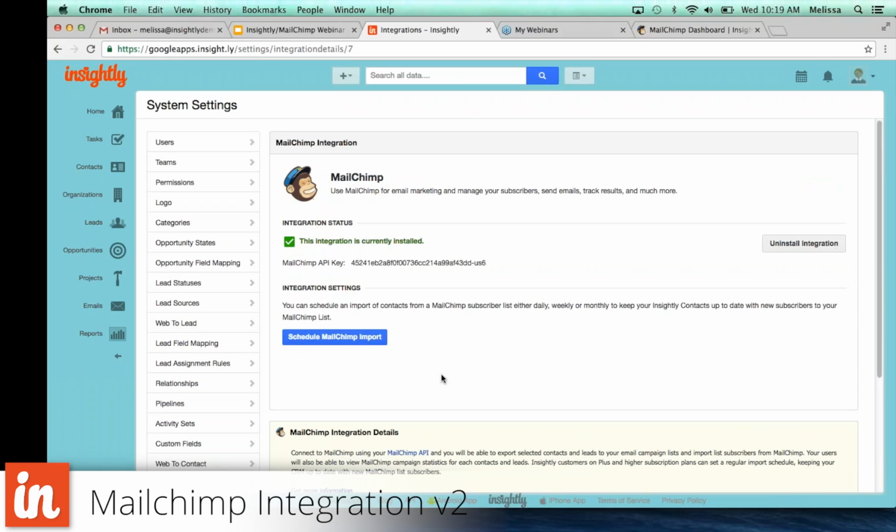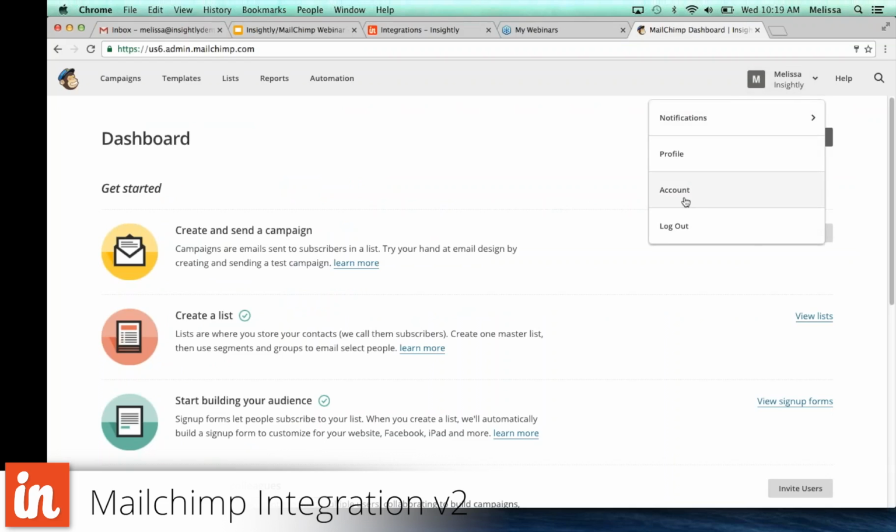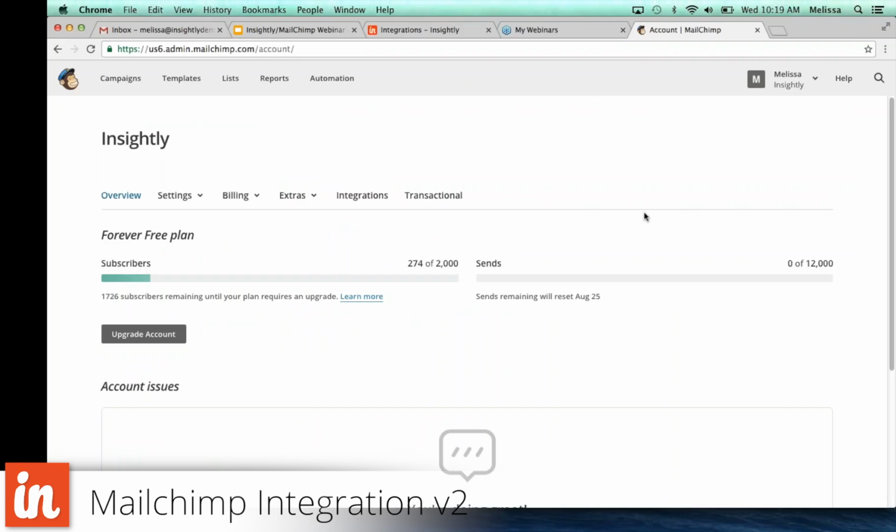Once you're on this screen, you'll want to navigate out to your Mailchimp account. And in the Mailchimp account, to find your API key, you just need to hit on your profile in the top right here. Go to the account area, and in account, you'll see a drop-down for extras, which is where you're going to find the section for your API keys.